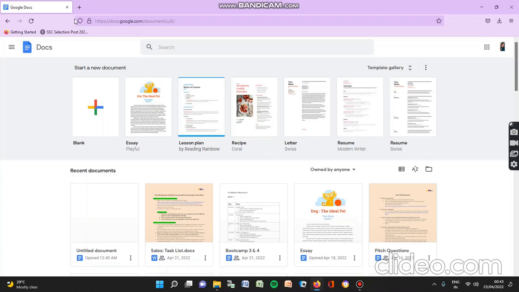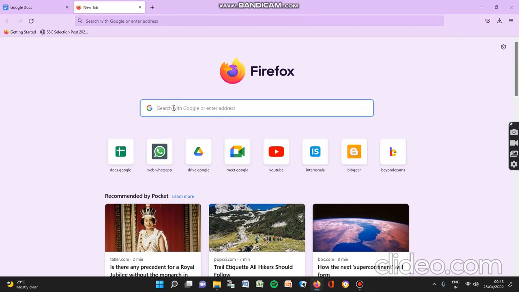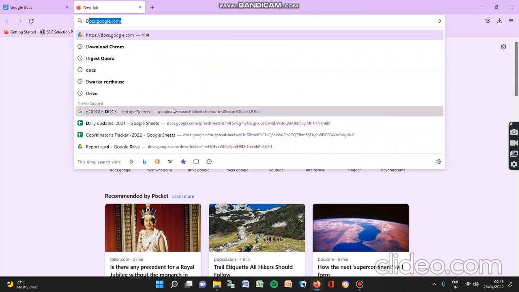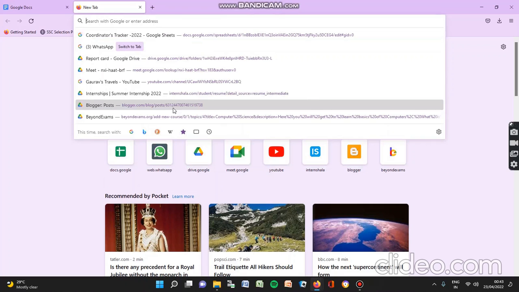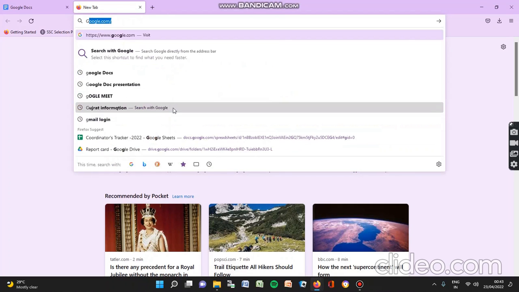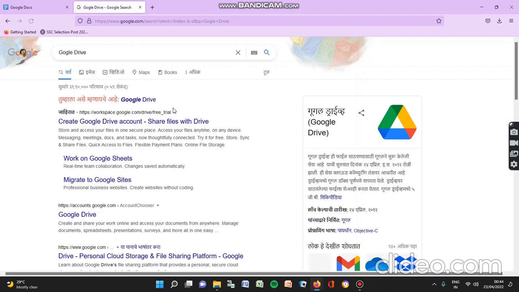Another method to log in to Google Docs is by using your Drive. As you should know, whatever we create in Google Docs gets stored directly in our Google Drive. So how do we open these docs using Google Drive? I just write here Google Drive, and first I have to log into my Google Drive.